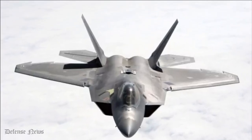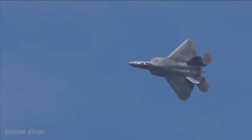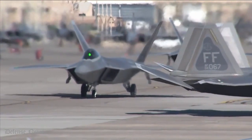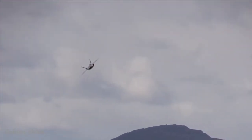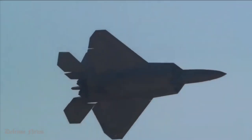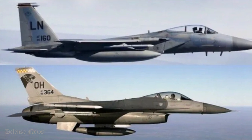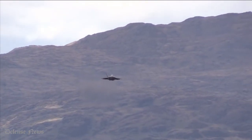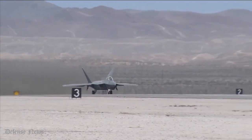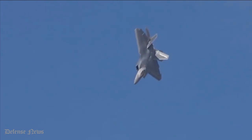America's F-22 Raptor is highly capable but hugely expensive. The F-22 is easily one of the most advanced and capable fighters in the world. The first example took flight in 1997, although it took until December 2005 for the first F-22 to enter U.S. Air Force service. It proved itself in Red Flag exercises, dominating larger numbers of F-15s and F-16s posing as enemy aircraft. The F-22 first saw combat service during the American-led intervention in Syria in 2014, proving very capable at keeping Syrian, Iranian, and Russian aircraft at bay.